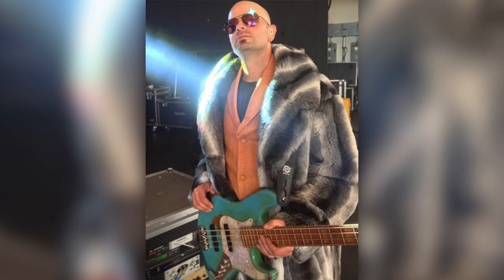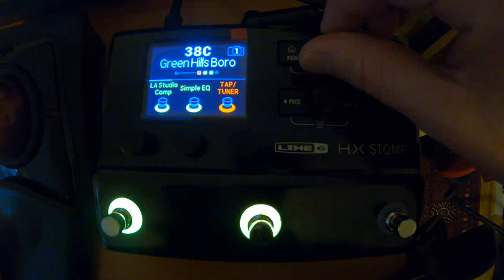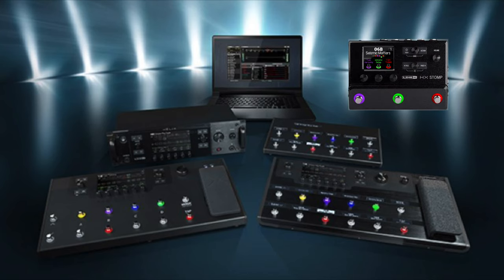And there you have it, the Nashville Bass Pack by Steve Cook. Available now for the Line 6 Helix and HX Stomp.